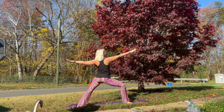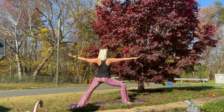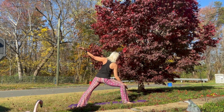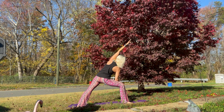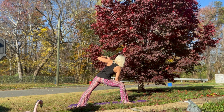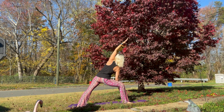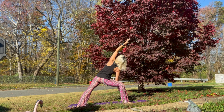And then back to warrior two. Take a moment here. Feel the strength that you get in warrior two. Both palms flip up towards the sky. The front arm can rest there on the leg just a bit, and the back arm reaches. I want you to stretch from the foot on the floor all the way up to your fingers. And then open yourself up by pressing down into this arm that's on the leg. And maybe even looking up at the sky.